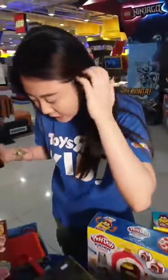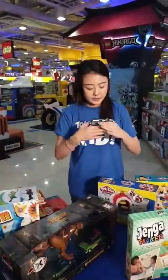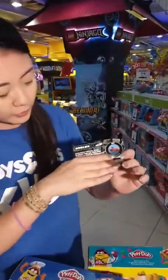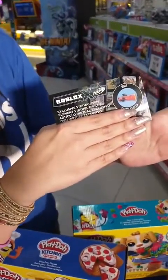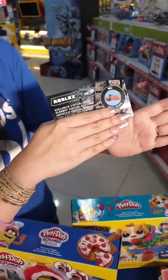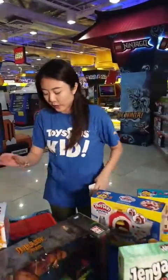And like I mentioned, as usual, you've got the exclusive virtual product that comes with the code. I'm just going to cover it. Yep, so you can see this is the MM2 Shark Seeker. And yeah, it comes with the product as well.